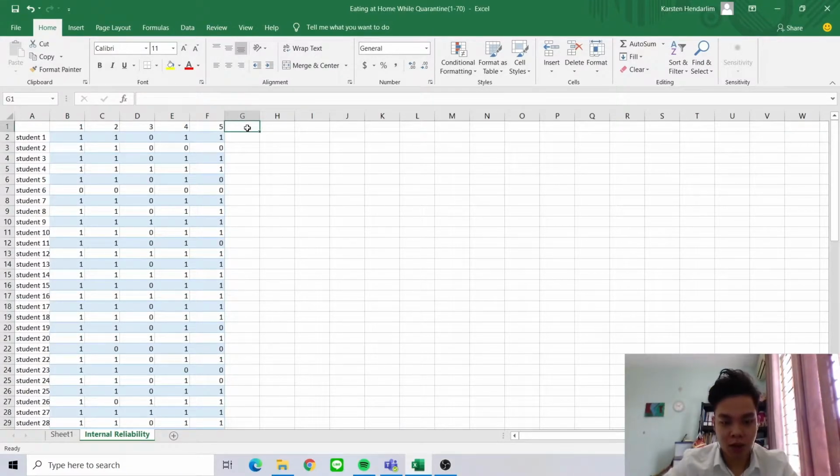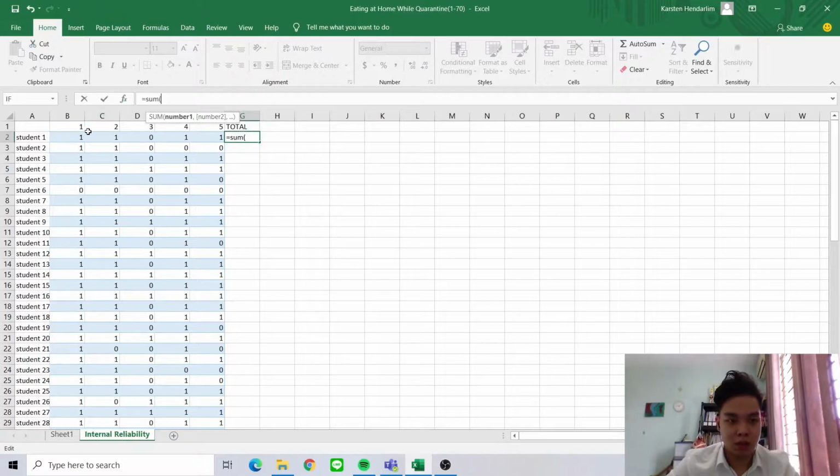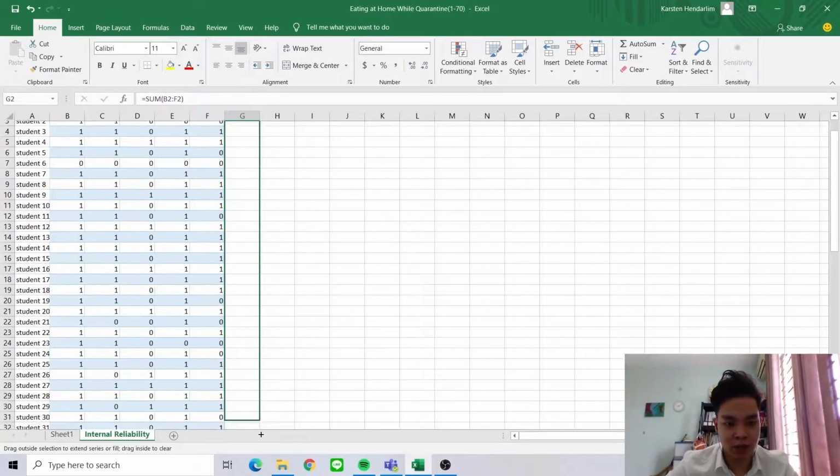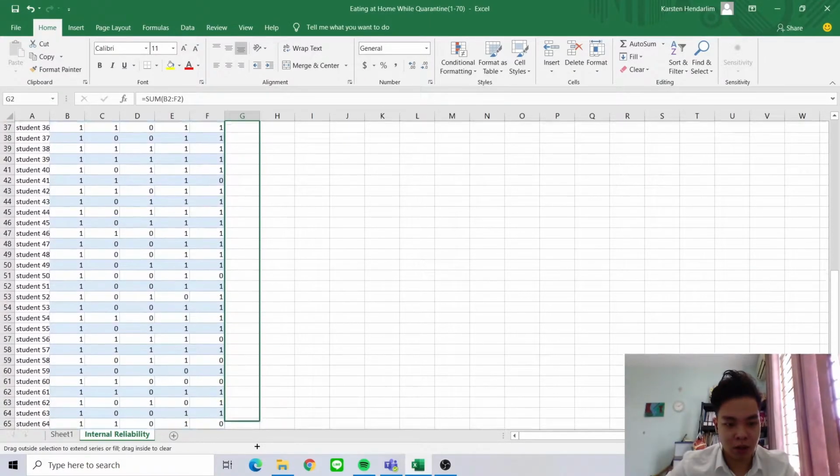After that, you count the total by using sum, B2 until F2, then drag all the way to the bottom.